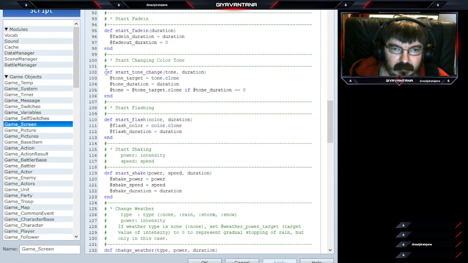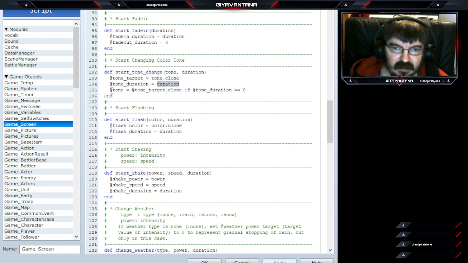We have a method for starting a tone change. So that takes as its parameters a tone and a duration. So we're setting the instance variable tone target to a clone of the passed in tone object. We're setting the tone duration instance variable to the passed in duration in frames.